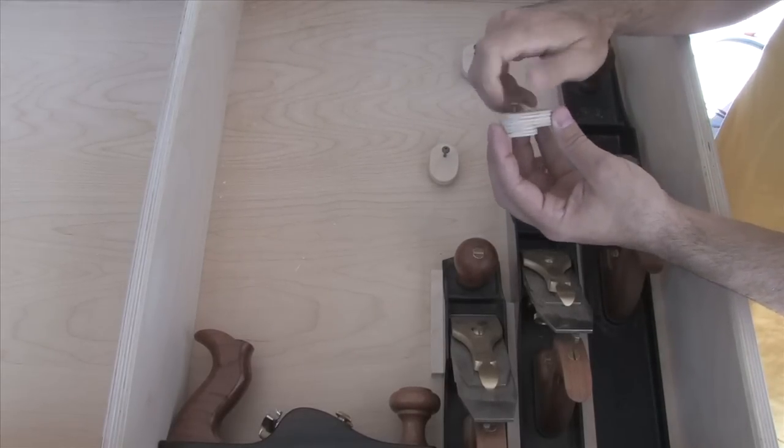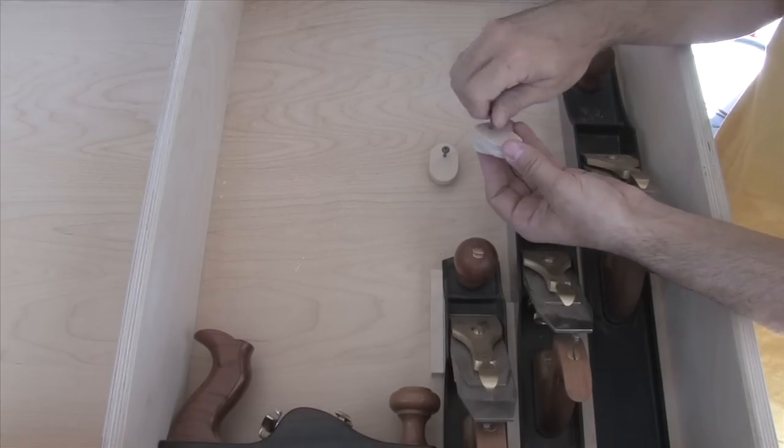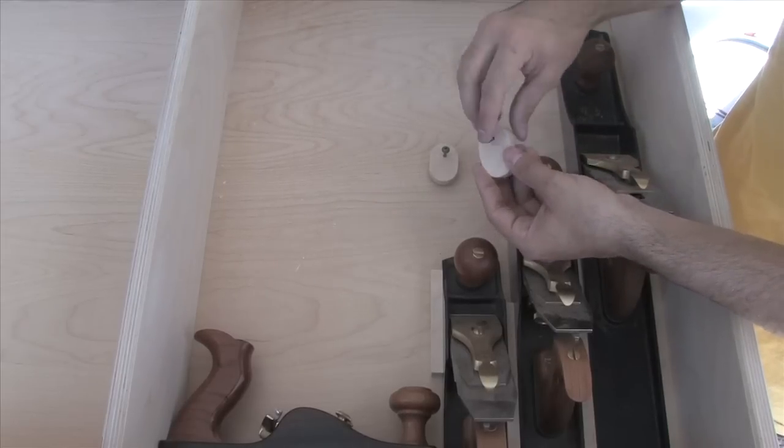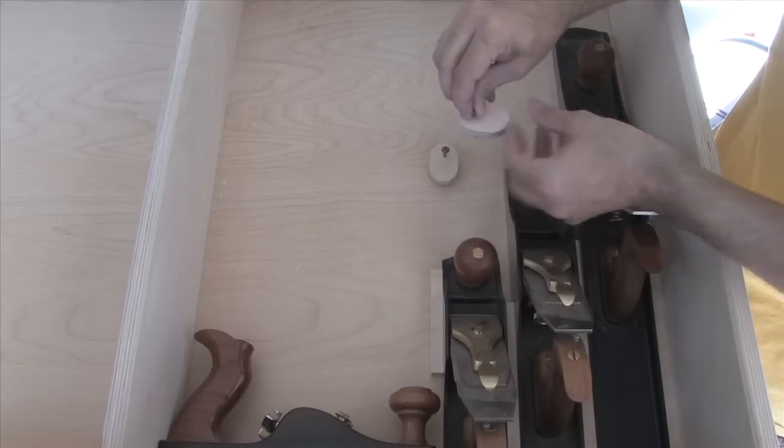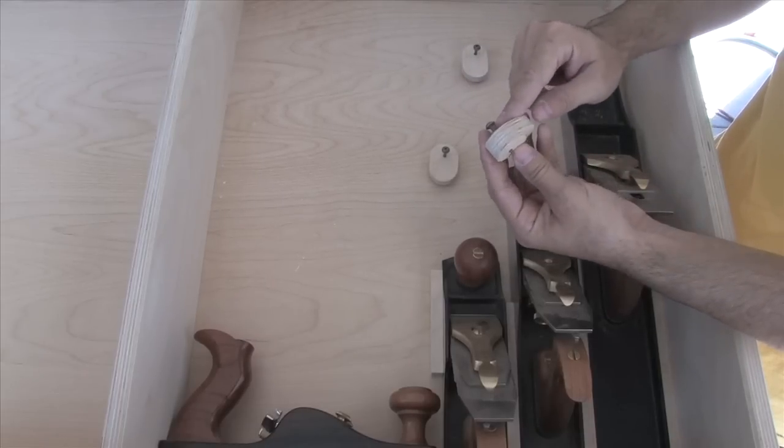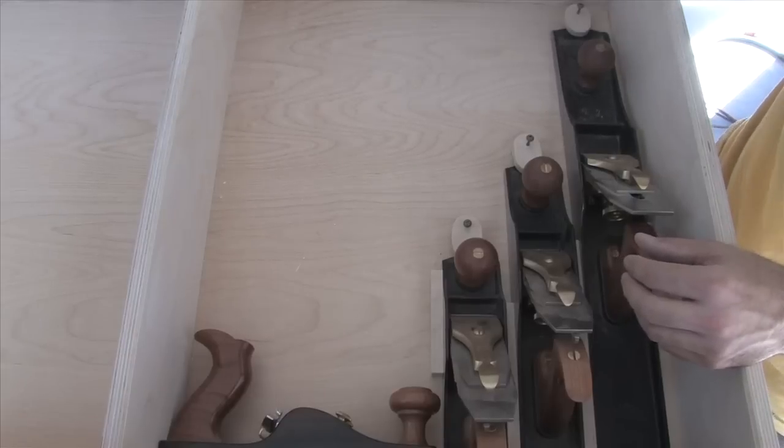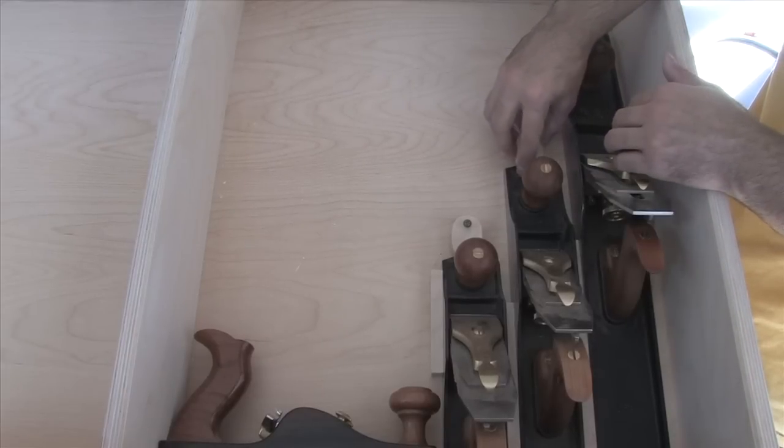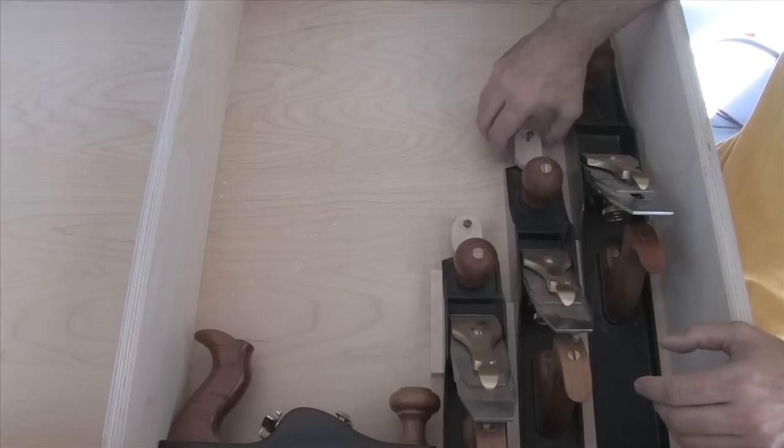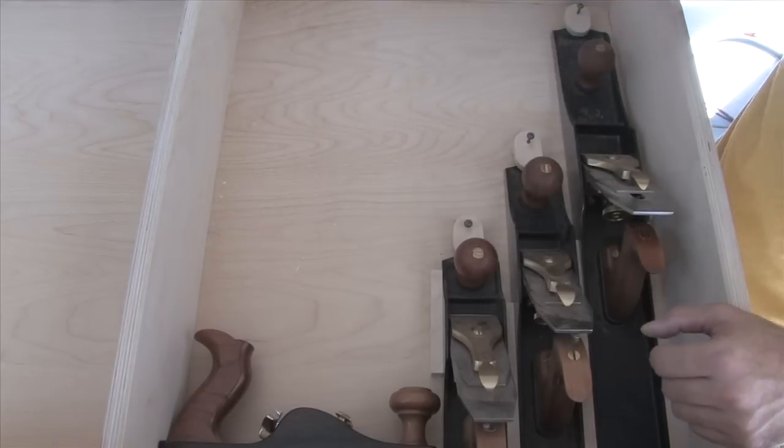Now this is great if the case was to stay on its back, right? Obviously if this is standing up straight, we need something more substantial to hold these guys in place. So that's what these little clips are. Essentially it's just rabbited on the back, a little bit of a circle, so that as I rotate them back and forth, the corners won't hit. It's spaced, each one is basically rabbited just the right amount so it fits over the appropriate plane, and they're all pretty close to begin with. What I have here is a little pan head pocket screw, and the reason I chose this is because the screw hole here is pretty well oversized. This is not what I would normally do because I really don't want it to grip too much on this. I want it to grip really well into the back panel so that once this goes through, if it gets stripped, I should still be able to turn it, but not loosen the screw. That's kind of what I'm going for. A pan head screw is nice. It doesn't have a big taper at the bottom to contend with.